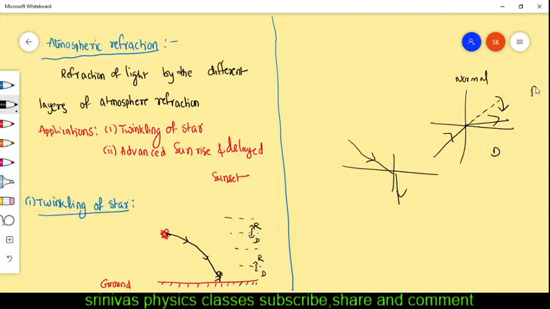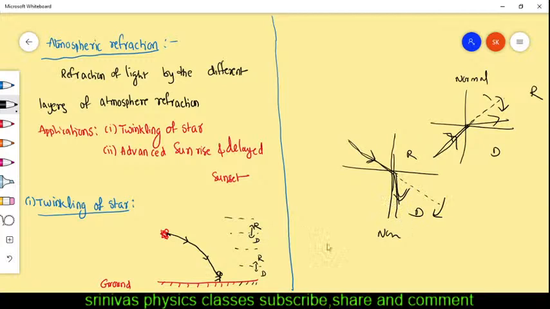And when the light ray moves from denser to rarer, you see here the light ray is moving from denser to rarer. It cannot go straight because the medium is changing. It bends. Whether it will bend this side or that side? It will bend this side. Why? Because it is moving from denser to rarer. If the light ray moves from rarer to denser, you see this light ray is moving from rarer to denser. At the moment its medium is changing. It cannot go straight. This is the normal drawn for the surface. Now it will bend towards the normal, it will go like this, right?